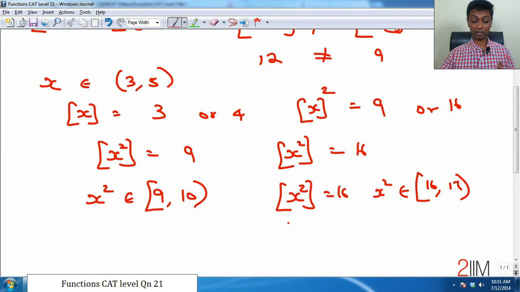Remember, we have not yet done the question. We have to find the probability. We found the range of x square. Let us now find the range of x. X should belong in the range 3 to root 10. Purely positive x lies between 3 and 5. I do not have to worry about x square negative. I mean x being negative and all that. Here x should lie between 4 and root 17.